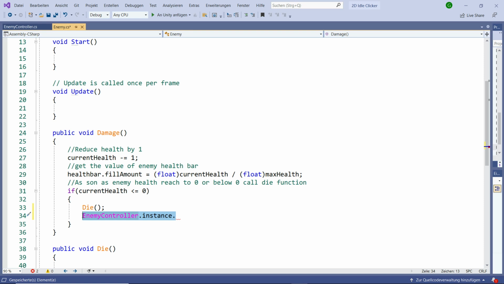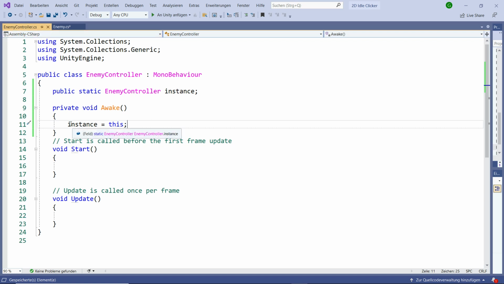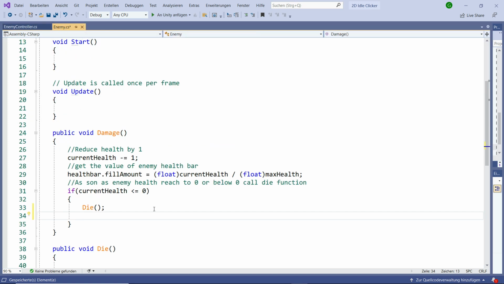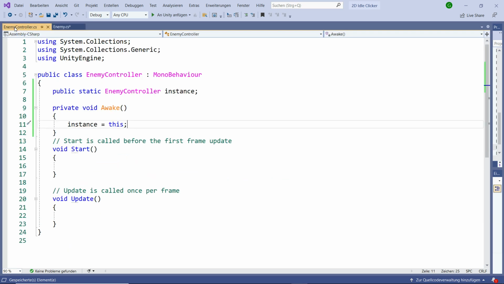But the problem is that you are only allowed to have one in your game. You cannot use it in your enemy, because you have more than one enemy, and if you use more than one, you will cause errors. Because the enemy controller just controls this script, we can have just one of it in our game.